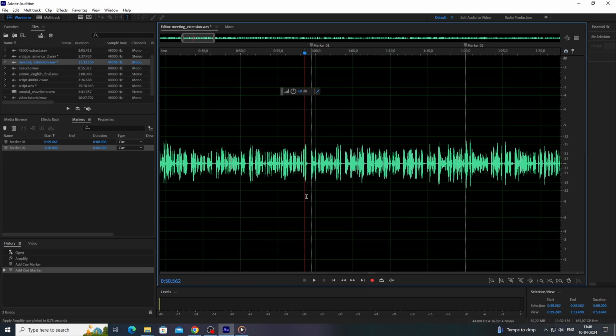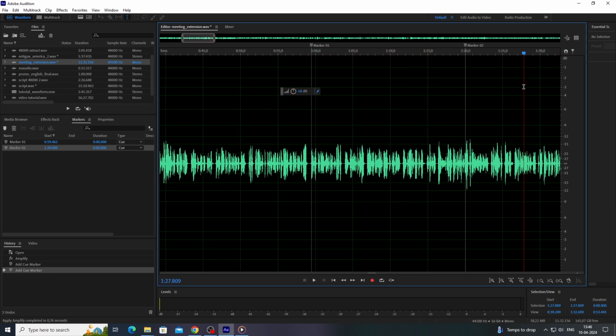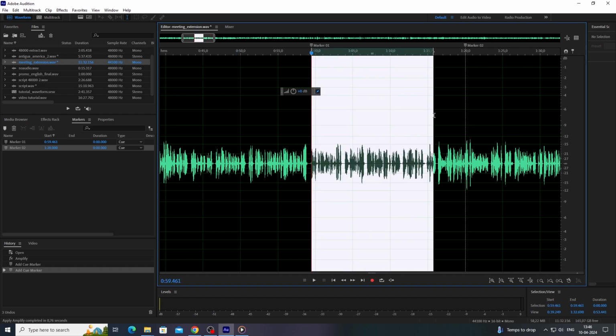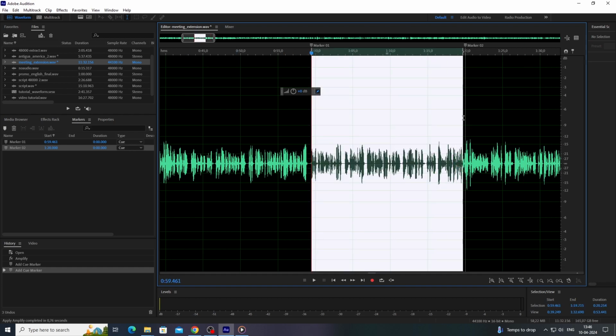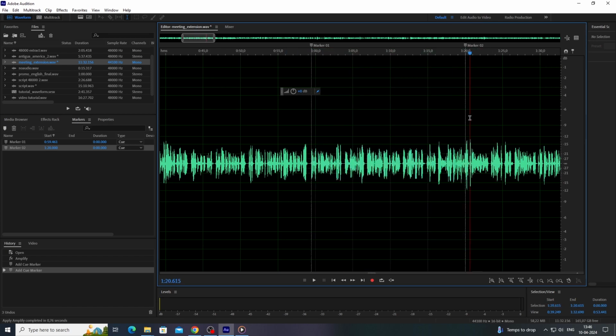One reason this is nice is because Audition has a feature called snapping. When snapping is enabled, you can see it with the horseshoe magnet up here. It is easier to precisely select the audio you want. Let's enable snapping and select this clip bounded by markers. Let's disable snapping. Just hit S on your keyboard and then try to select this clip. It's harder to do. And while it may seem like a minute difference, precision in selecting audio is important.